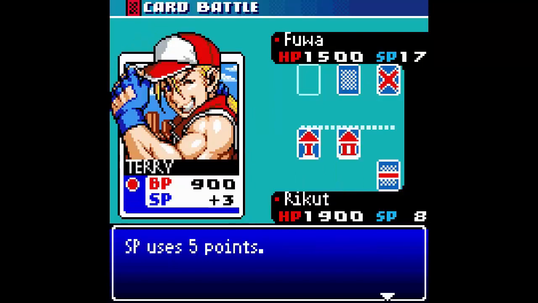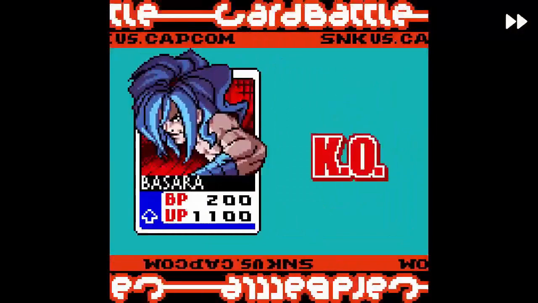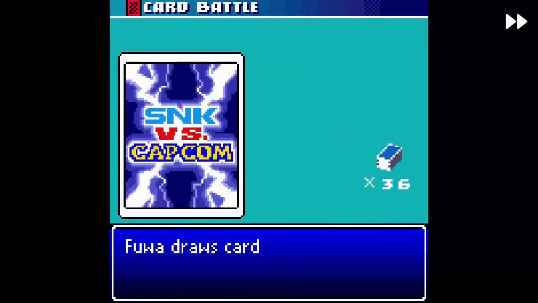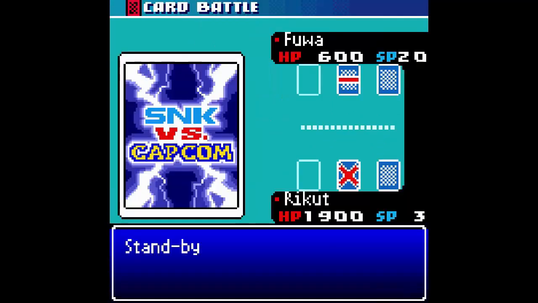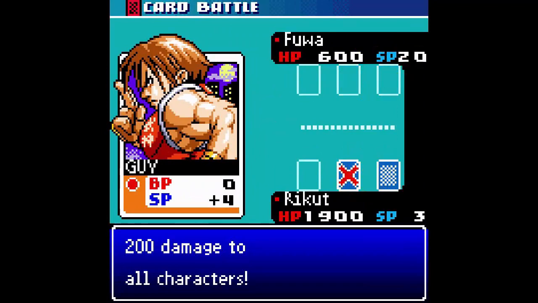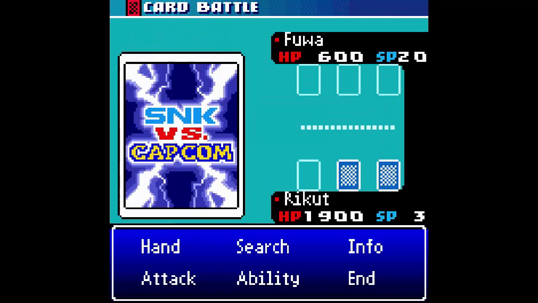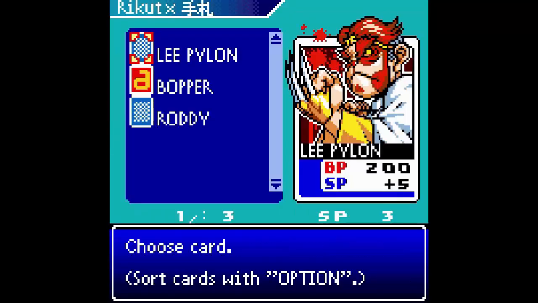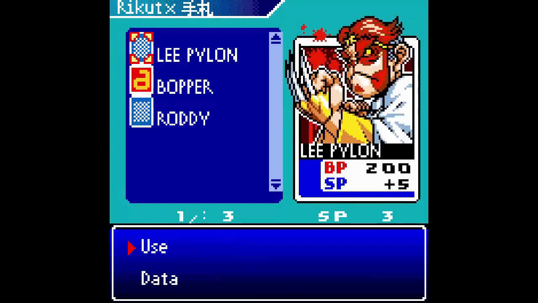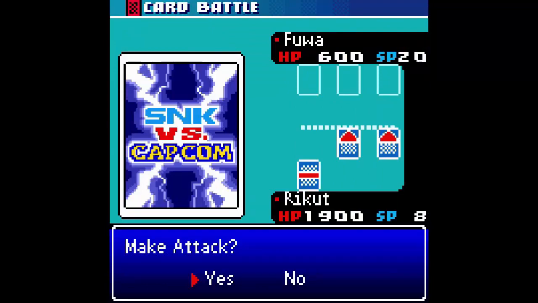Speaking of, you unite with Terry, 1100, you're gonna block and make it 900. Terry mostly uncontested, oh bam. It's on Tetsu. At the end of your turn, all characters, including this one, took 200 damage. Uh-oh. So he just kamikazes himself and just... That's me too, right? Yeah, 700. What? The game is mine.